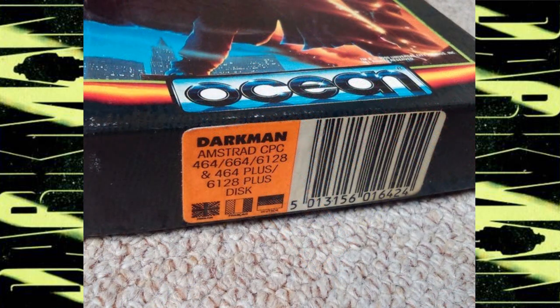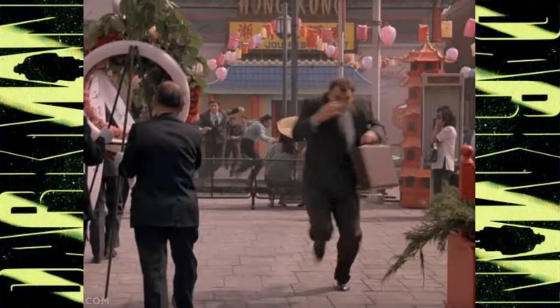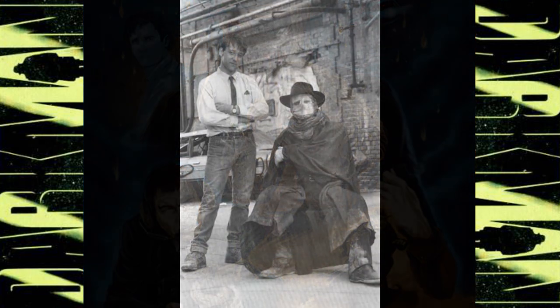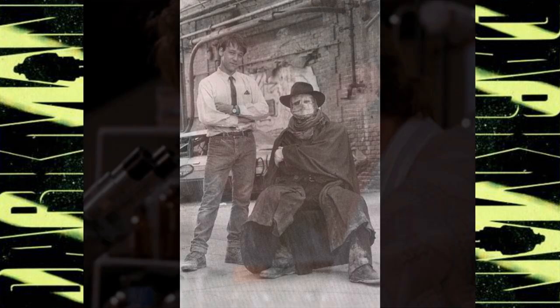Shame the movie, though, wasn't a worldwide smash, although it was relatively successful, and Ocean pumped out games across all the popular formats. And it follows the plot of the movie quite well, starting off halfway through the film at the Chinatown part, although some minor things are not in the right order, and there's some liberties taken here and there to make a better game, perhaps. It's one of my favourite films, especially because I'm a fan of director Sam Raimi, he of Evil Dead, Army of Darkness fame, etc.